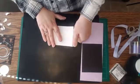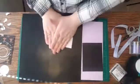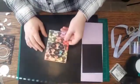BM shaker pouches aren't open to use, tool works on them to perfect page size. Oh, cool. I haven't tried those yet. I'll have to try them out. Okay, I'm loving that.